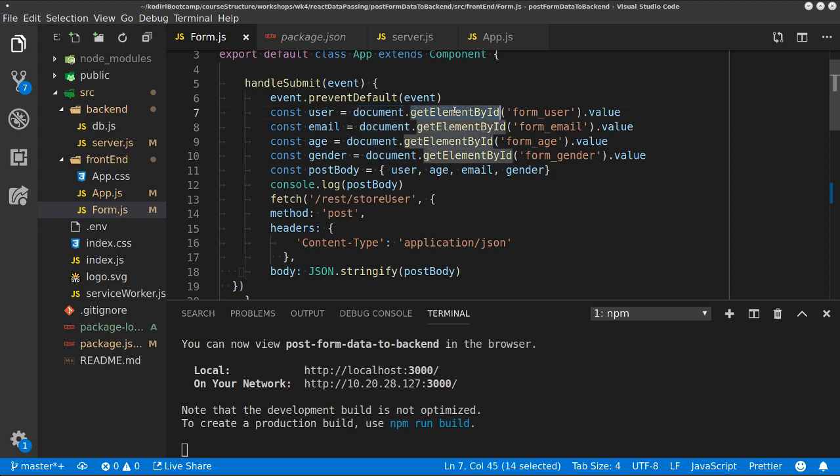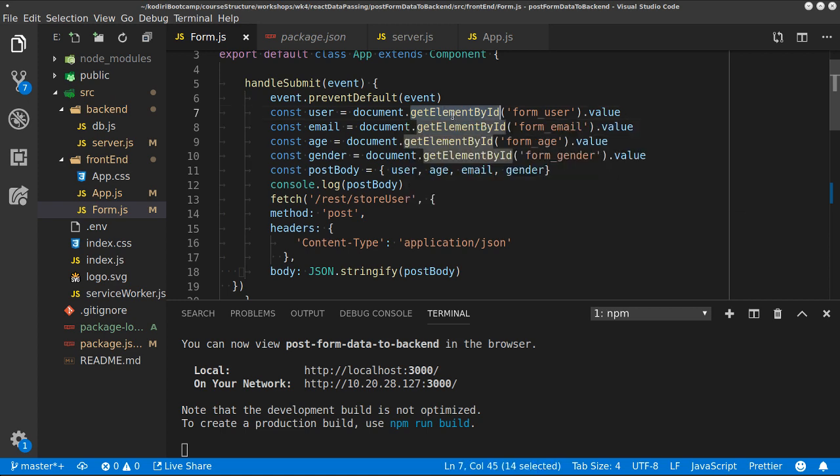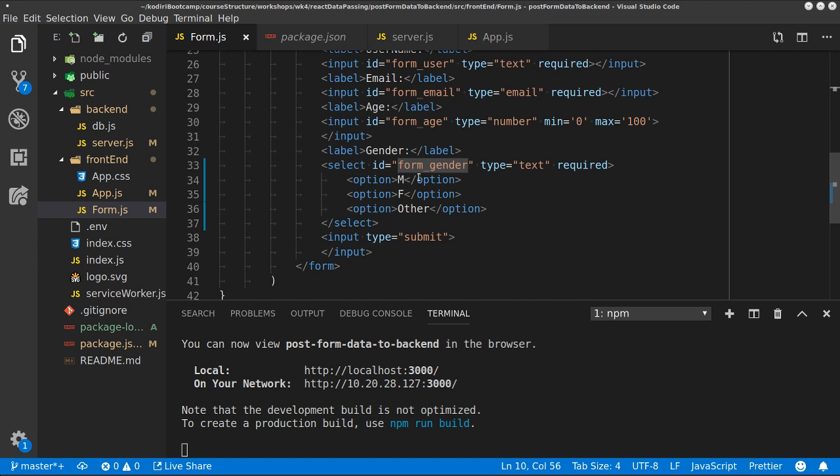I've extracted some information from the form. It's not necessarily the only way to do it, but it's just one way I know you're familiar with at this stage, right? We can use some HTML selectors to get the element by ID in this case. So they've all been labeled up with a user, an email, an age. Have we still got the one for gender, or did we delete it? Nope, so we should.